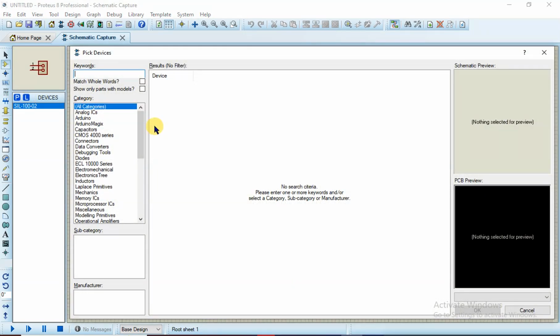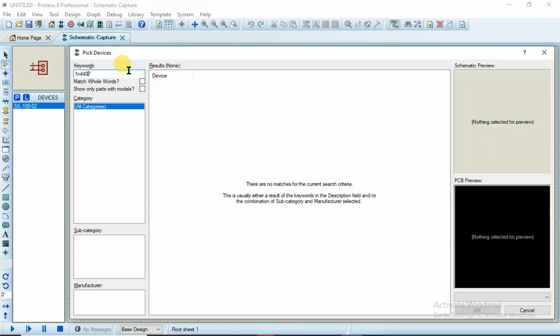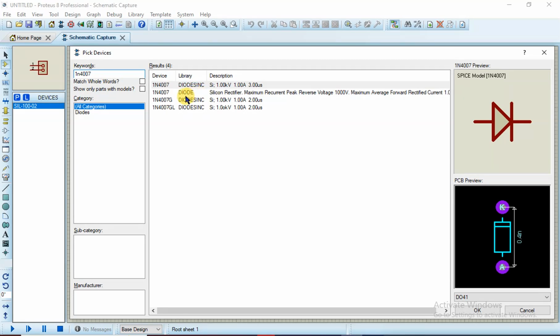I'm going to add another gadget. Remember, I just want to try this out with a simple rectification circuit, and we are going to do a full wave rectifier. So I will need this one, 1N4007. As you see, my diode has a schematic symbol, then it has a footprint or a PCB preview. That one is going to work for me.